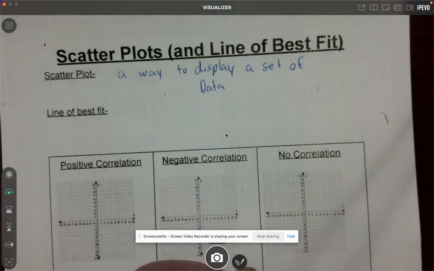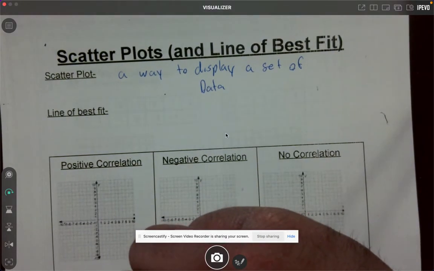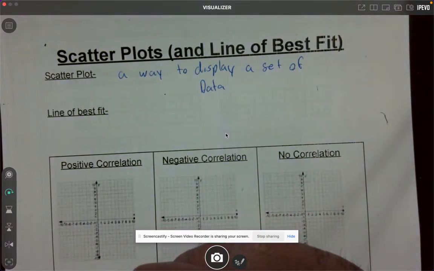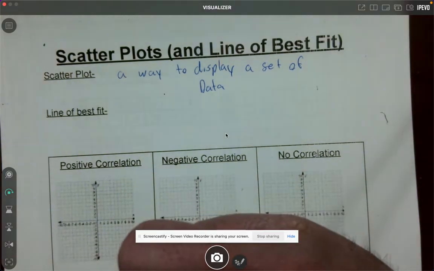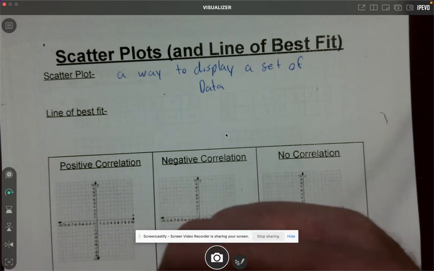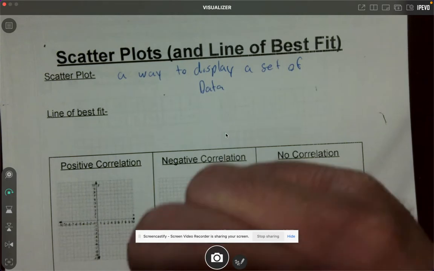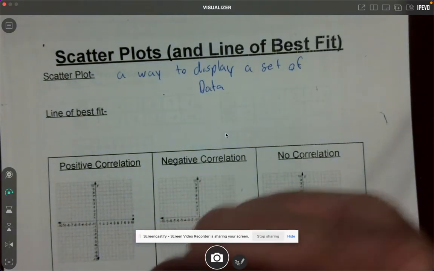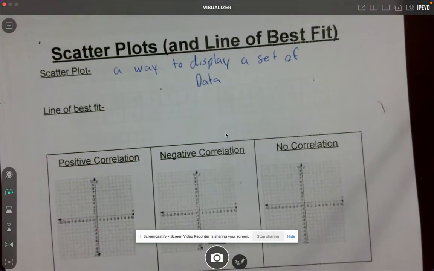After we do some of these graphic organizer notes, I'm going to show you, and if you're with Mrs. Brown, she'll walk you through it, how to actually follow along with the video and make your own Desmos scatter plot and get the accurate, exact line of best fit. Because sometimes when you make a line of best fit without technology, it's really just a guess and an estimate. So, speaking of line of best fit, let's write down the definition for that.